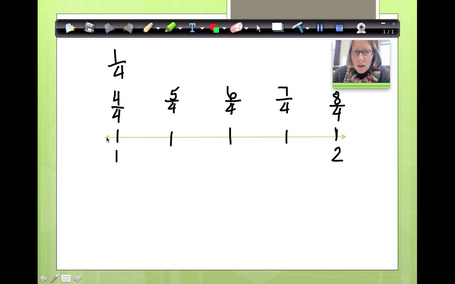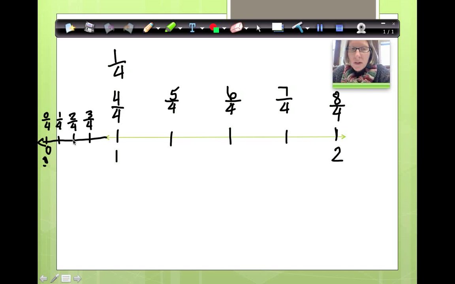Well, let's just draw this over here. If this is 0 and we cut this into fourths, we would have 0 fourths. Oh, let's put it up here. 0 fourths, 1 fourths, 2 fourths, 3 fourths, 4 fourths, 5 fourths, 6 fourths. Well, that makes sense because now we're past 1 whole, right? This was when we only were dealing with 1 whole. But now let's talk about more than 1 whole. For instance, maybe we have more than one pizza. If we have more than one pizza, we've got more fourths, right? Sure we do. Now I'm going to erase this part. You can leave yours on, but I just want to erase mine to make it clear.